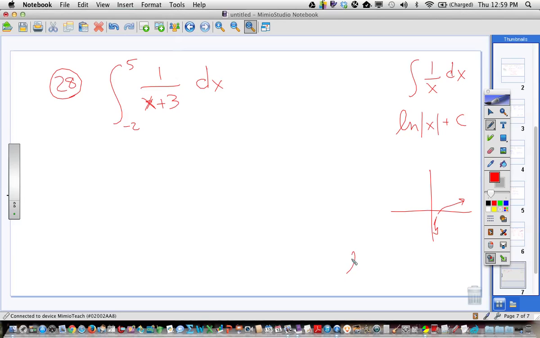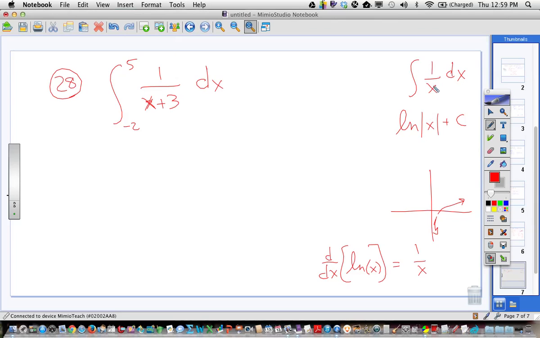So let's review this. If I gave you this function here and told you to do the derivative, you would tell me what? 1 over x. Did we worry about absolute value bars? Did we worry about any of that? No. Why? Because in this function right here, the function we started with, could x be negative? No, x can't be negative. So we know x is positive. When we do the derivative, we know x is going to be positive. So we know this number is always positive. Sure enough, look at the slopes. Always positive. Okay, so we didn't have to worry about that.